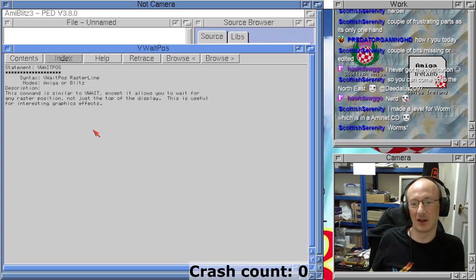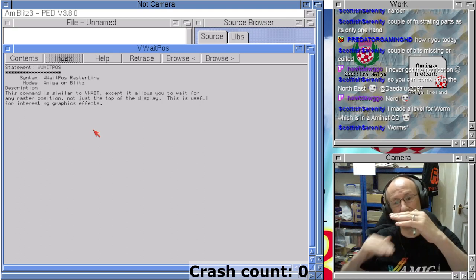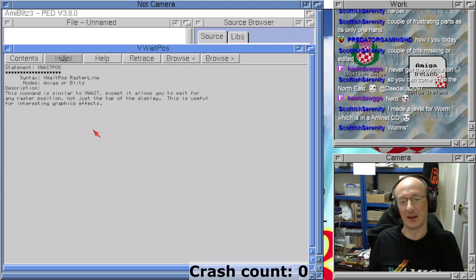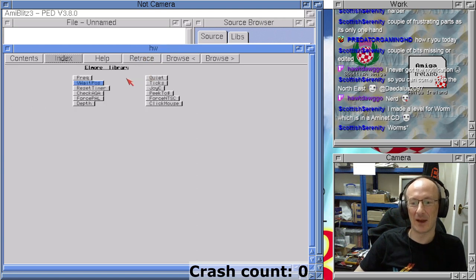Interesting might be a torn display, or it might be just splitting two different bitmaps, and so there are a few different things there, but it's the kind of thing, if you were looking for that command, you'd know you're looking for it, you know what I mean? It's not the kind of thing where you think, oh, I wonder what that does. So peek to string, I don't see the point in it because it does the same thing as peek string.